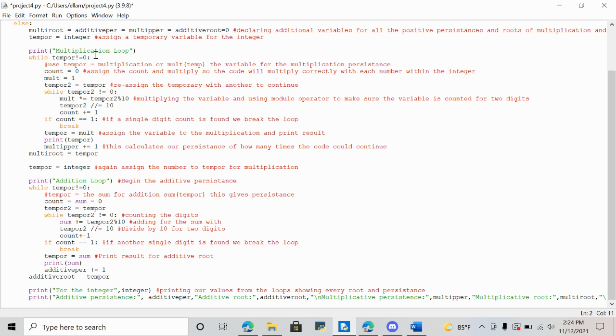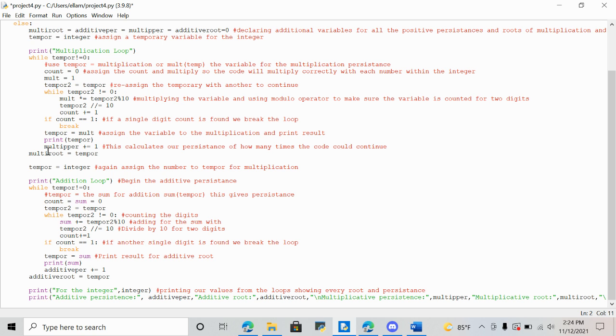Then I want to make sure that we're in the multiplication loop, so I begin a while, making sure it's not equal to 0, and I count for the amount of numbers and for the multiplication, and then I reassign the temporary number since it'll be changing every time it's multiplied between each number within the main integer that was inputted from the beginning.